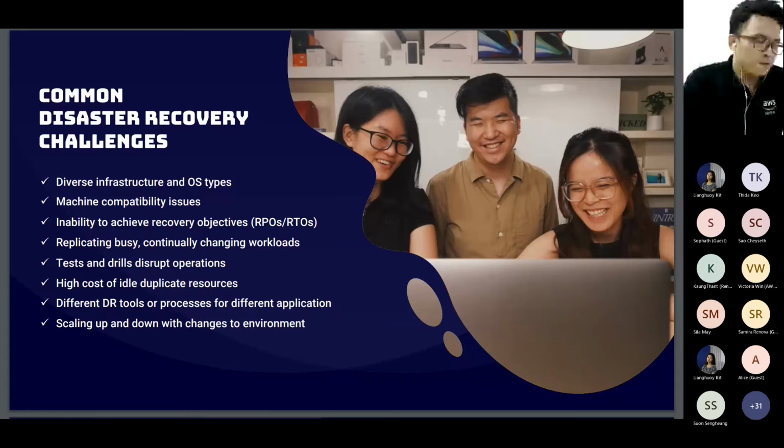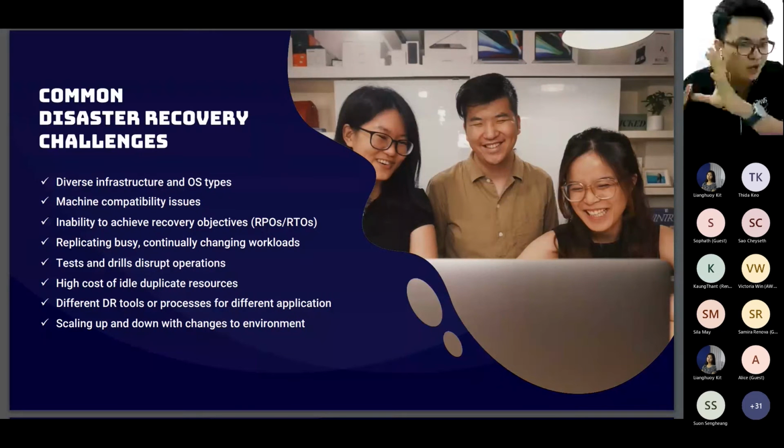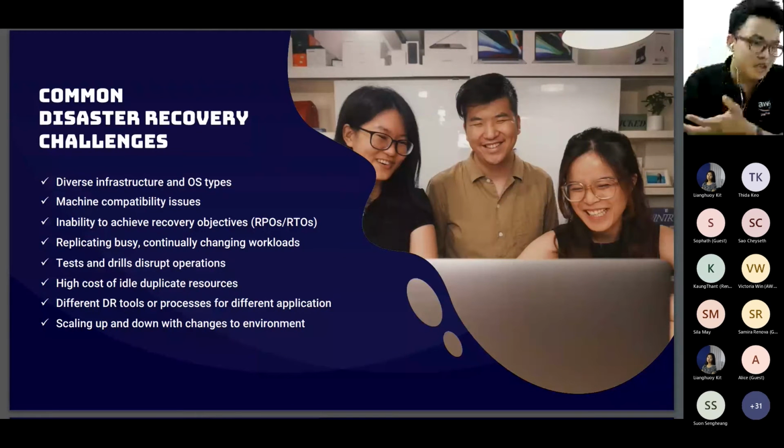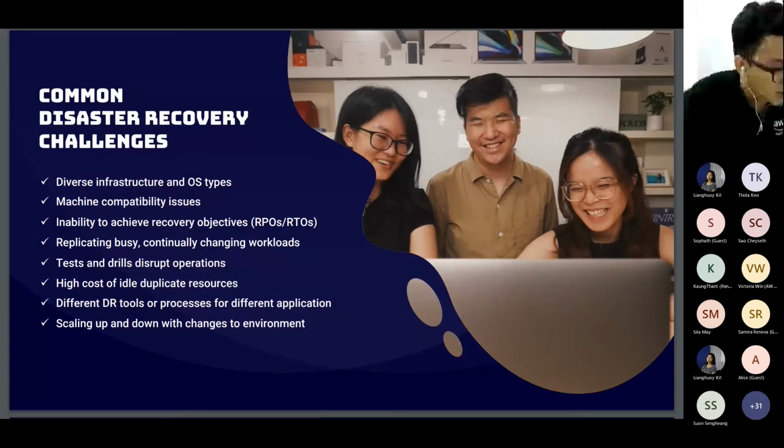The source server is running on a physical server, and they use a lot of libraries, or a lot of dependencies. If we replicate the server to the DR side, the DR side has to already include the required libraries or the required dependency versions. So that is the compatibility issue. The server can only run properly on the DR side if those dependencies and requirements are met. That is one of the common challenges on the DR side.